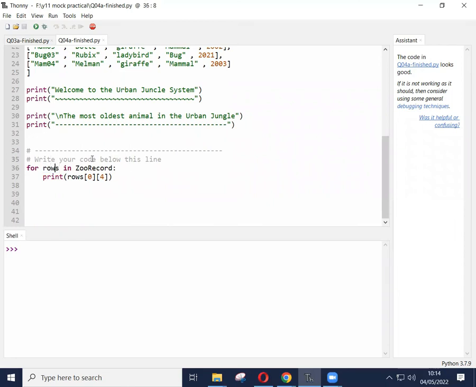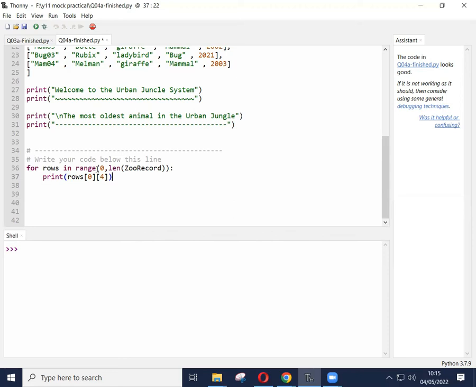I'll use the in range. Use this one, right? The 0 to length of... I used a different method. I can't remember.